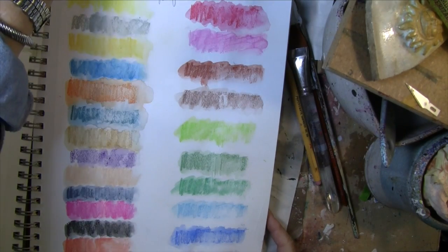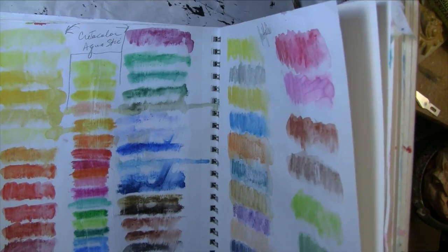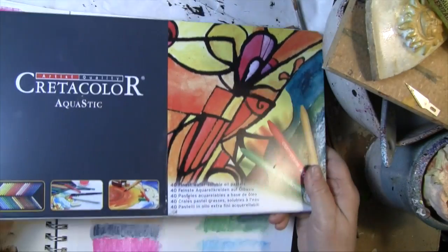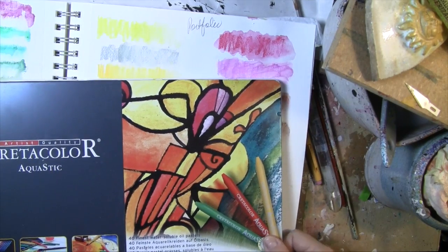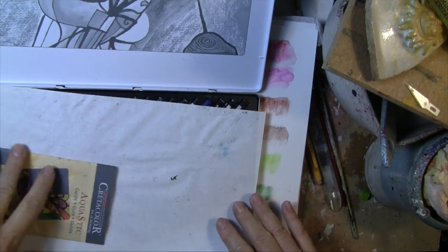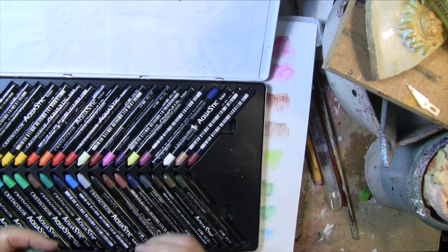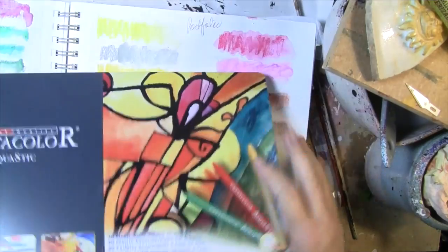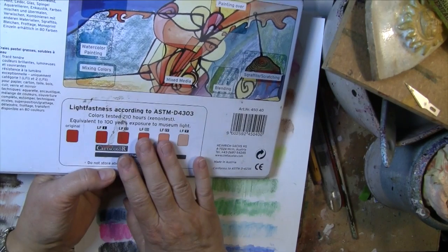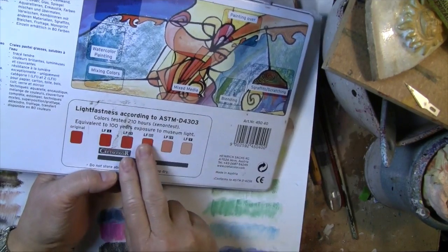But as is so often the case, I realized that I had something called Aqua Stick, and I have a set of 40. Here's the tin. I've tested these before, but because they're in their tin, I sometimes forget I have them. They originally came in 80 colors, and I think now they're down to 40. These are made in Austria, is that right? Yes, they're made in Austria. And they have the highest light fastness of any of these crayons. Now, is that important to us in journaling? No, not so much. But this is the real deal.